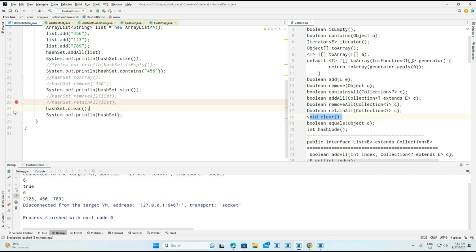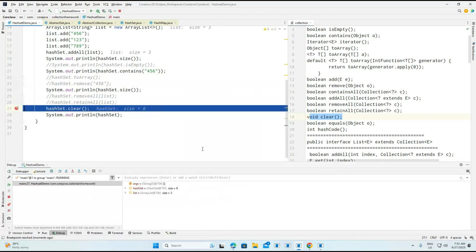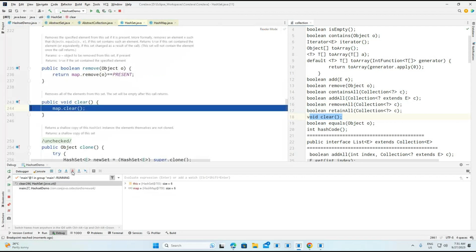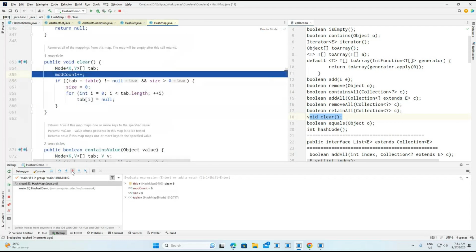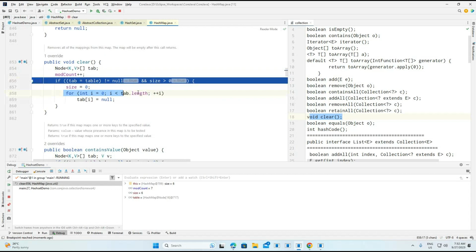So how exactly is it going to remove these objects? To understand this particular clear method, here we are calling map.clear, and here you can see we are using the if condition so that the if condition will be satisfied.